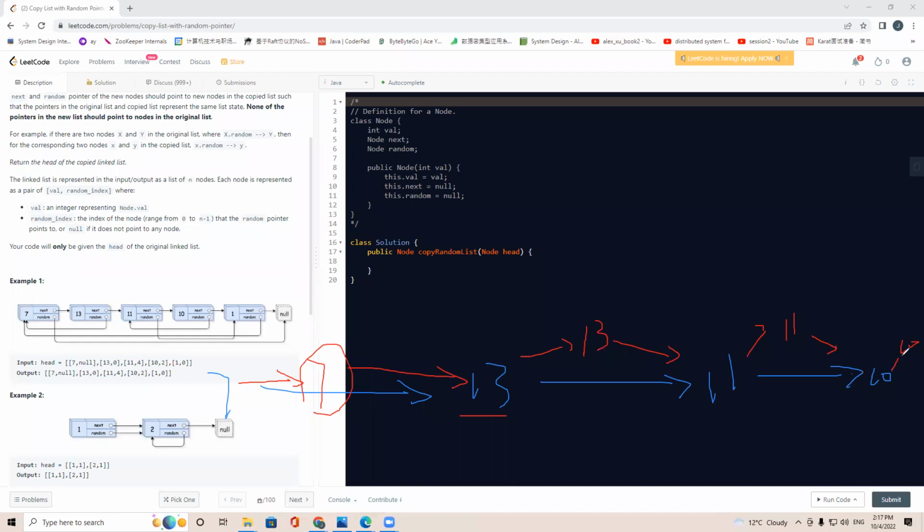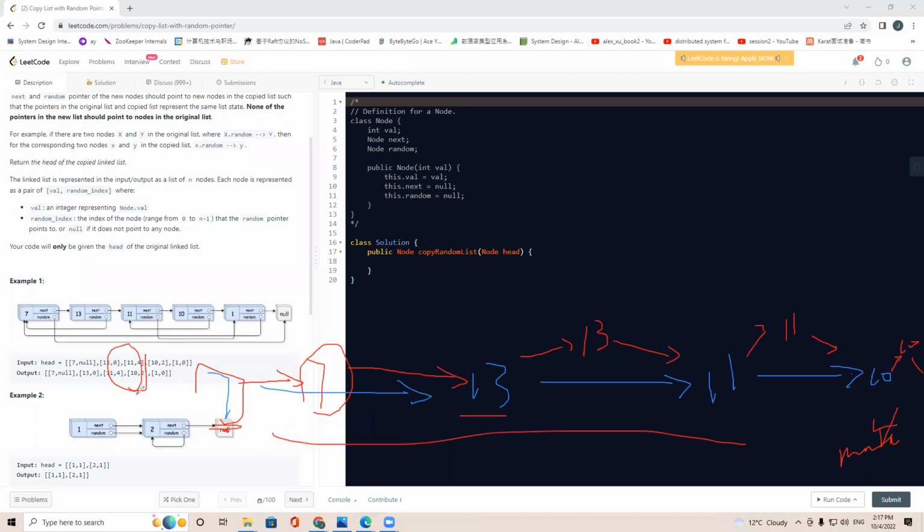In the end, there is 10, and its copy pointing to null. So this is the first step. For each node, we make a copy and insert it after the original node.